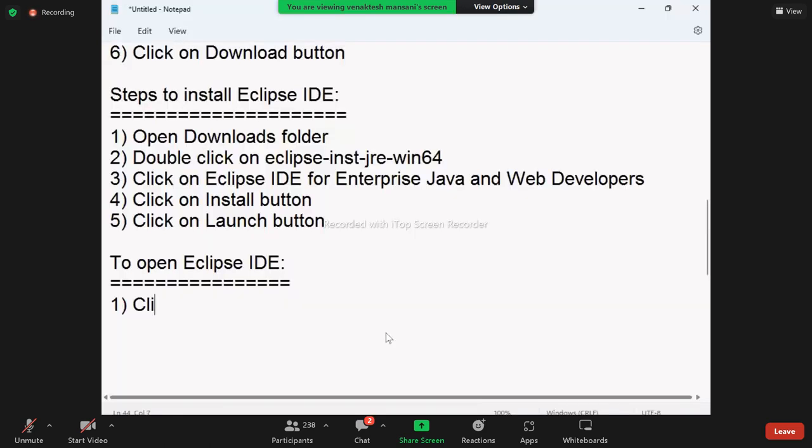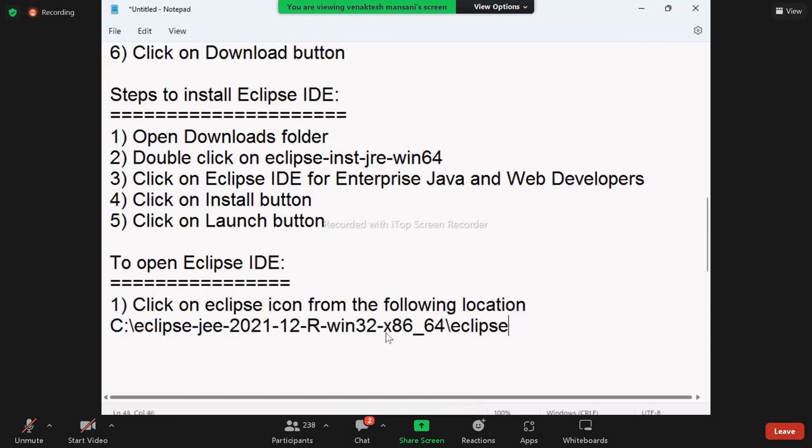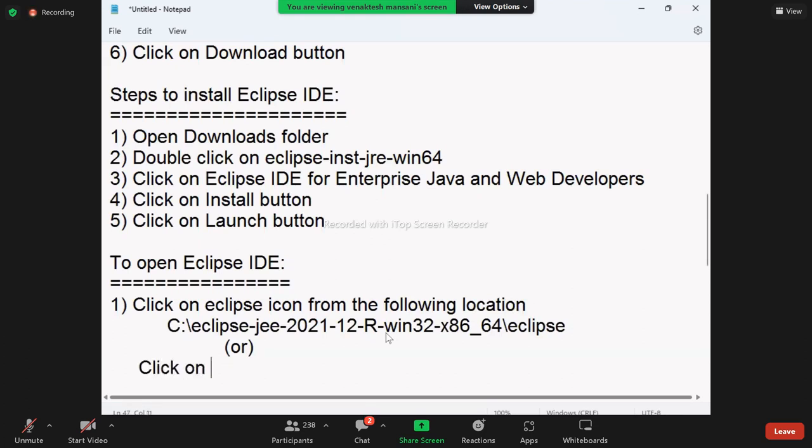Write it: click on the Eclipse icon from the following location, or click on the shortcut on the desktop.